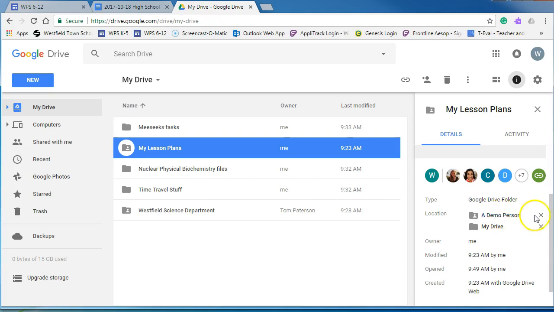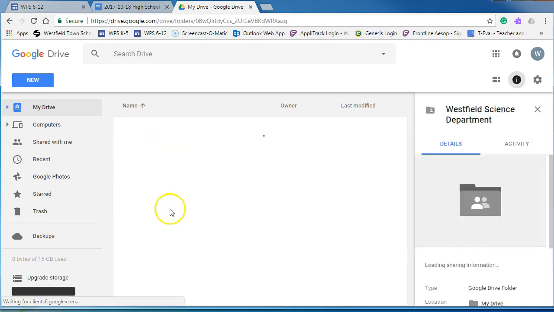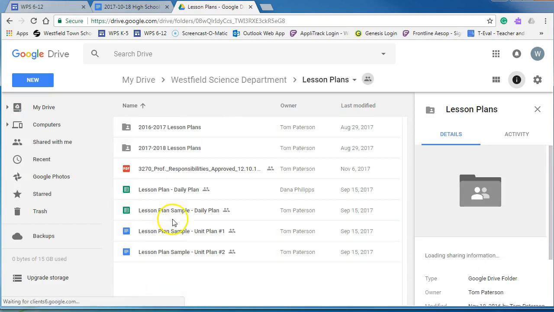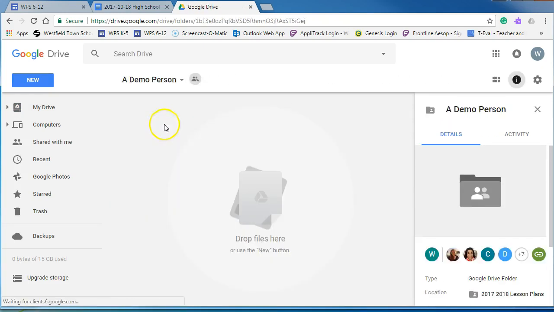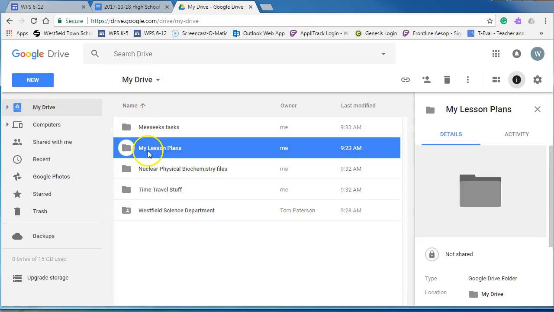If I want to take it out of our shared folder, I can hit remove. That's the only way to basically take it away from another location. So I'll go ahead and hit X, and then to check, I'll go back and say, I wonder if it actually disappeared from there. And sure enough, it's gone. If I would have just gone in here and hit the delete or the remove key, it would have deleted it everywhere, and that's not what you want, because you still would want to keep it in my lesson plans. So hopefully this helps.